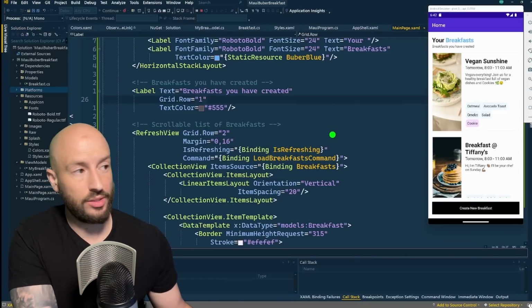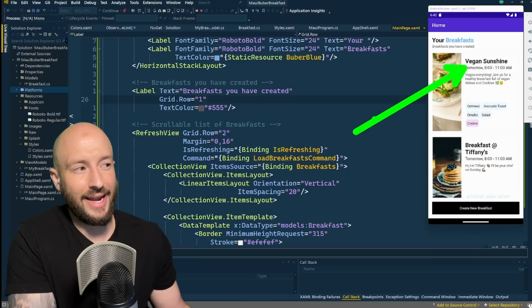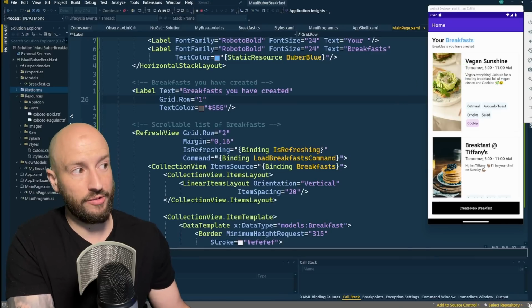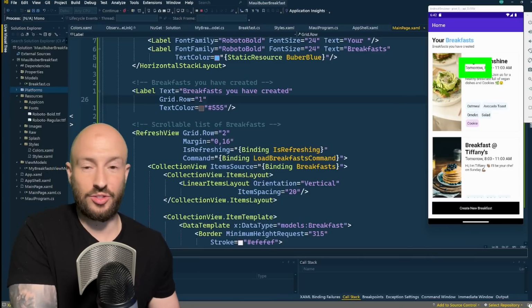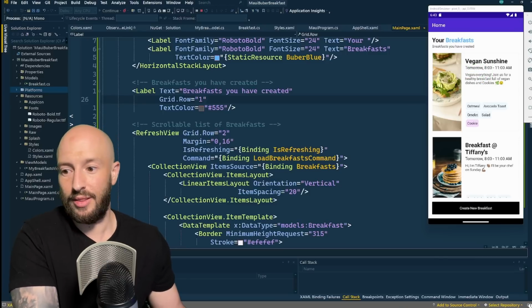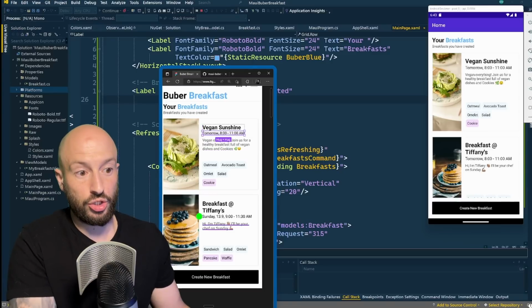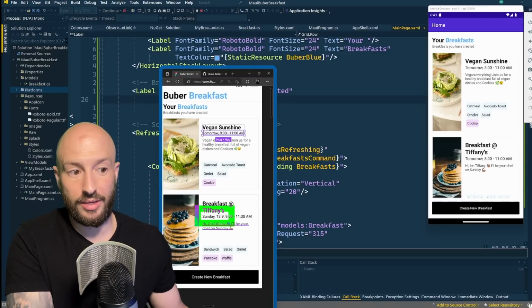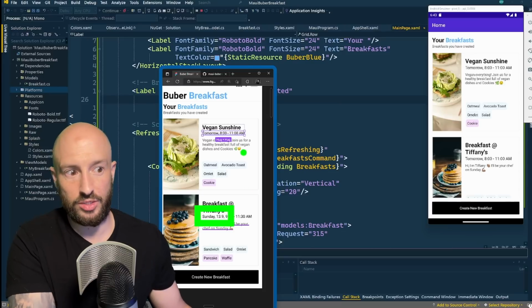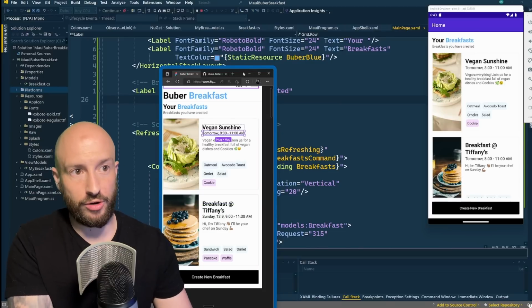Okay, the last thing we still need to do is change this start and end daytime to be dynamic based on the information, right? So if it's today, then it'll say today. If it's tomorrow, it'll say tomorrow. But if it's a different date altogether, then according to our mock, it will simply show the day of the week and then the date, right? So we need to do that depending on the information. So we want to use a converter for that.